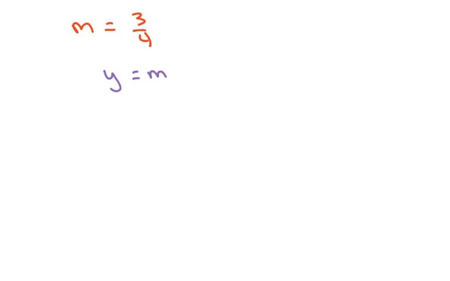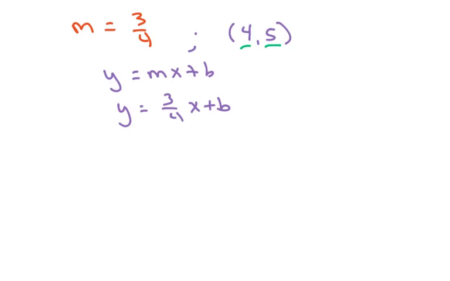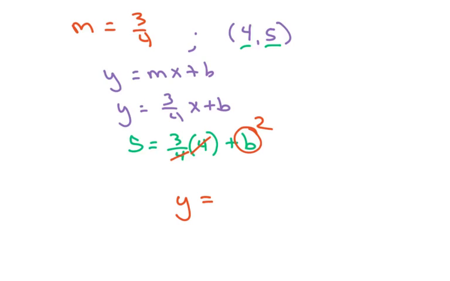So if your slope is going to be 3/4, and then I'm going to write y equals mx plus b, and our given point is (4, 5), and we have y equals 3/4 x plus b. Plug in your x and y to get 5 equals 3 over 4 times 4 plus b. These two cancel, so b clearly is 2. So the equation of the tangent line is y equals 3/4 x plus 2, my b. b equals 2. And that's all.